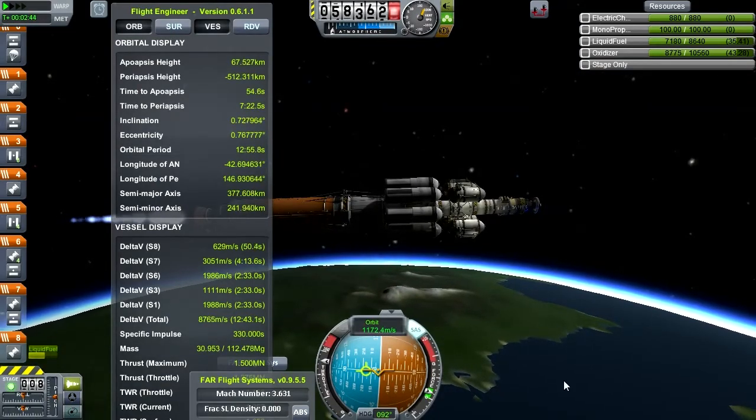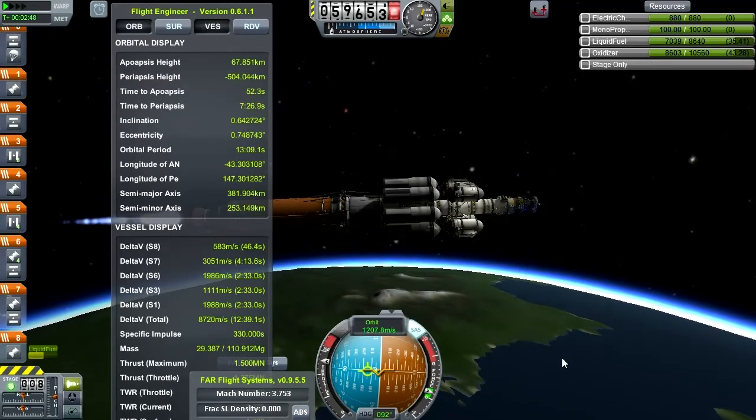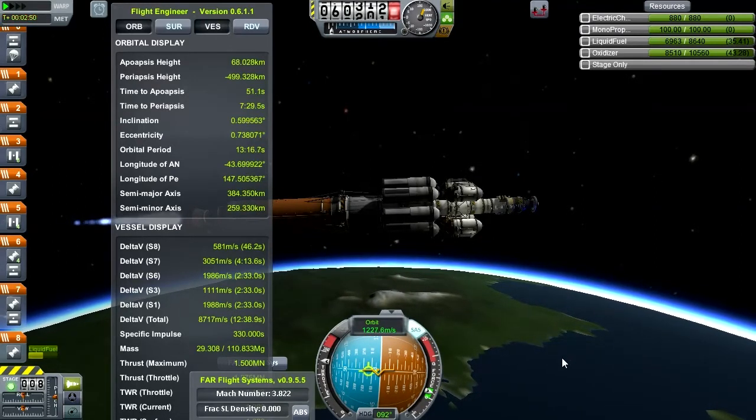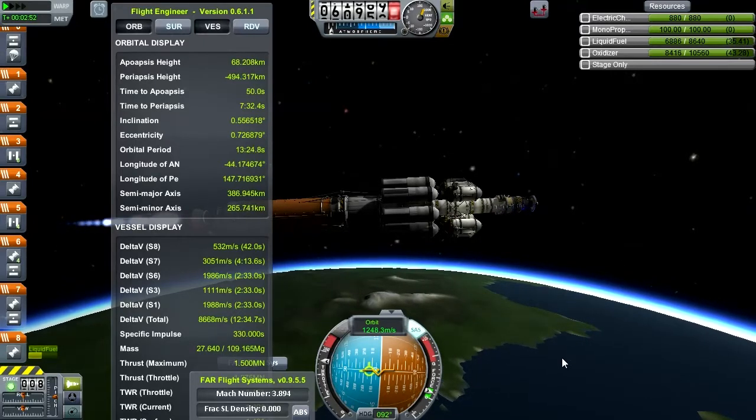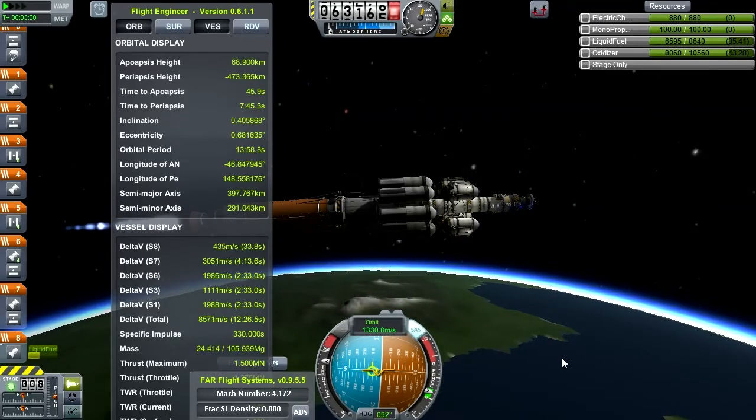See, we're up to Mach 3.5. Loads of delta V available on this thing. Might just try to see how far we can send it, just for giggles. You know, a good thorough test of its capabilities.